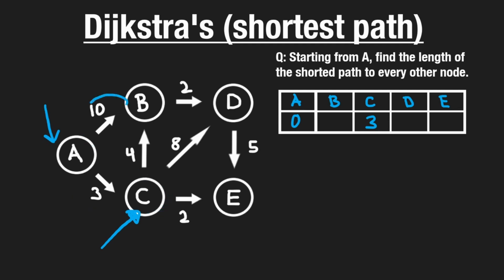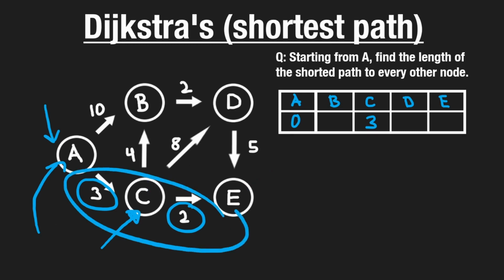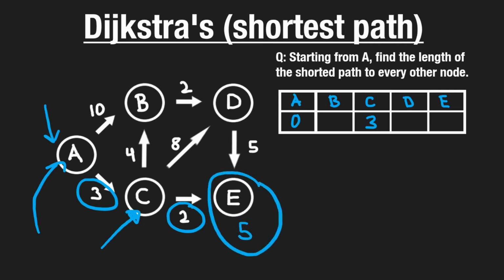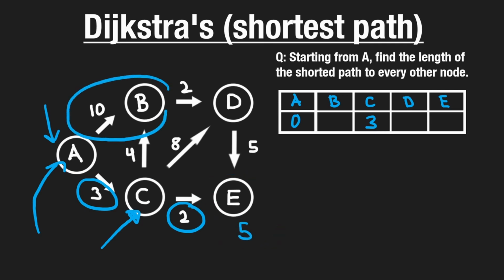We can take this edge that costs 10 that takes us to B, or we can take this edge that takes us to E, which costs 2. Actually, though, we wouldn't only care about the 2. We would take 3 plus 2 into account because we want to know what's the cost from A to E. We don't care about from C to E, so we want the total cost. So here we would say the cost to reach E is going to be 5. The cost to reach B is going to be 10.